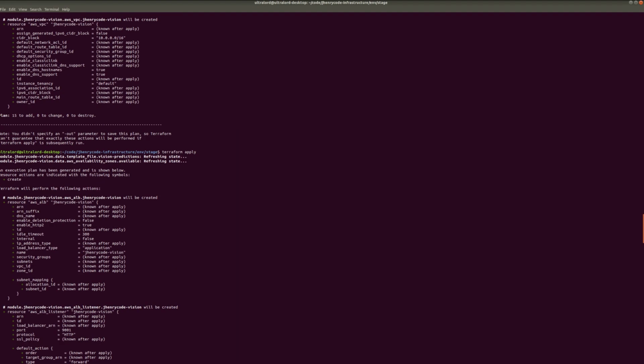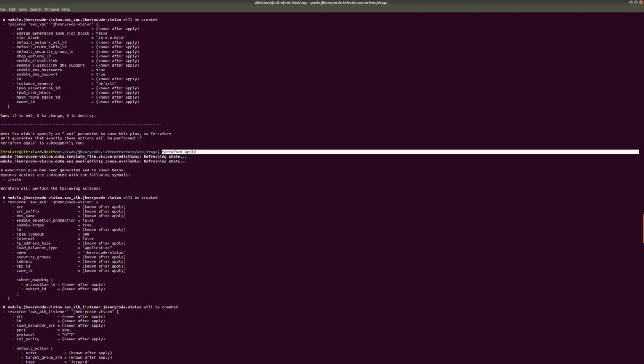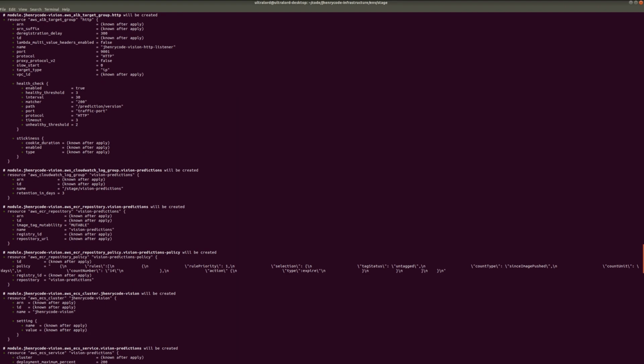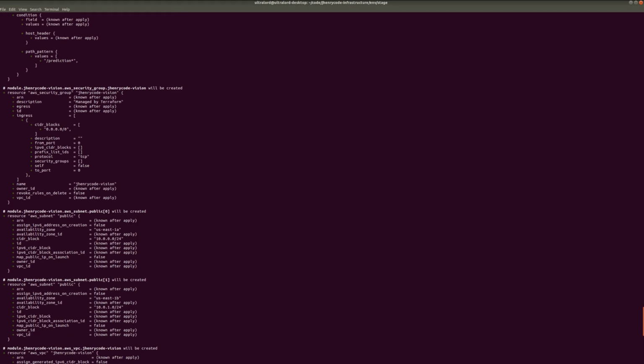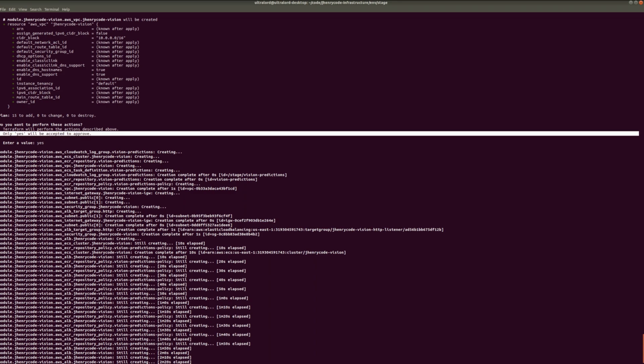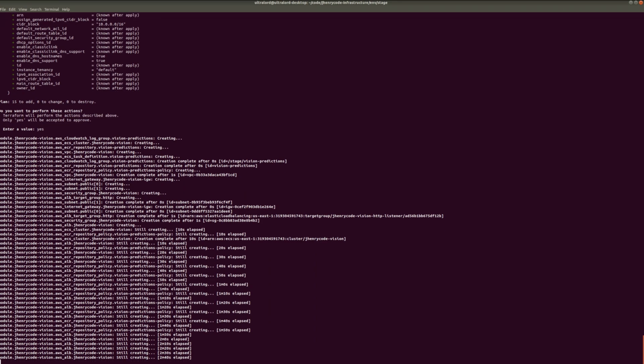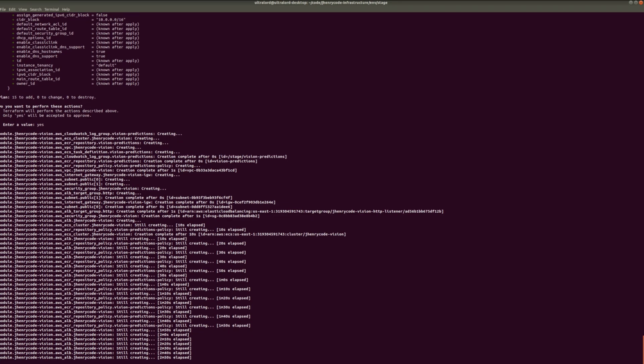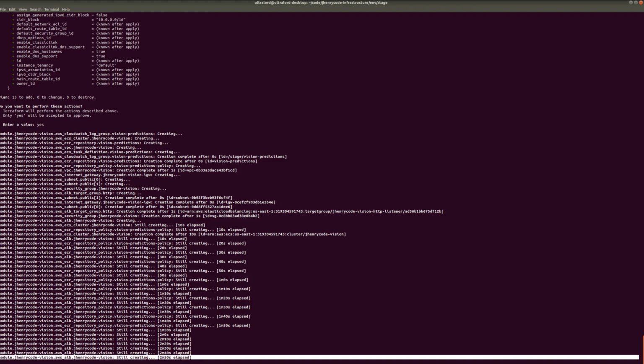Anyway, there it is. Terraform apply, and it went and checked my environment, saw that it needed to create all this stuff, and asked me if I was sure that I wanted to do this. I said yes. And I'll show you how to automate it when we hook it up to Circle CI, but you can see it takes some time to create some of this stuff.